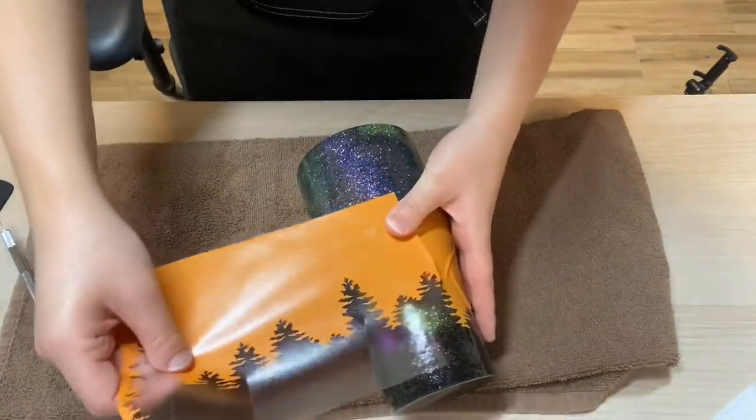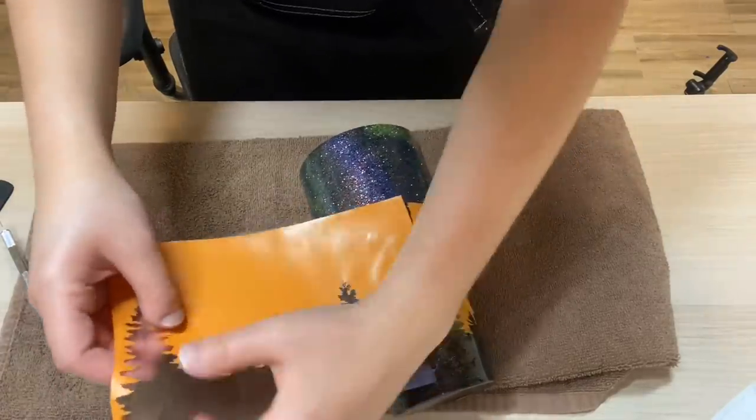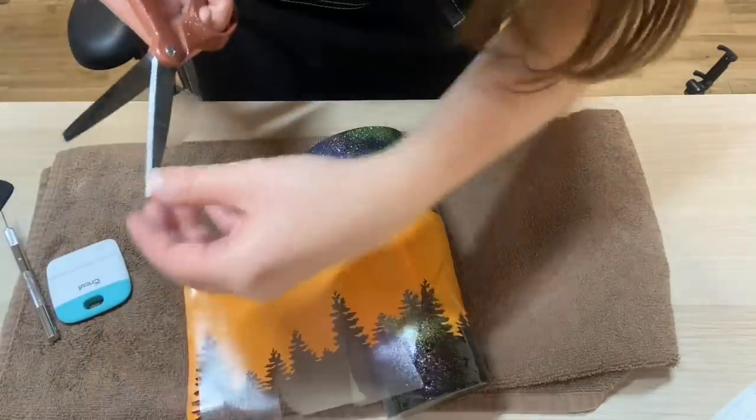And then you can go ahead and finish this out, or like what I'm going to do to make it easier, I'm going to cut another piece off.